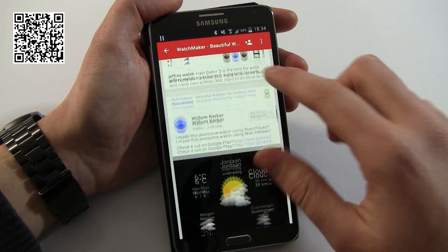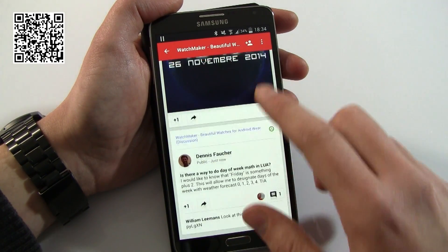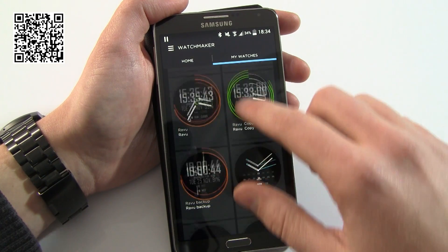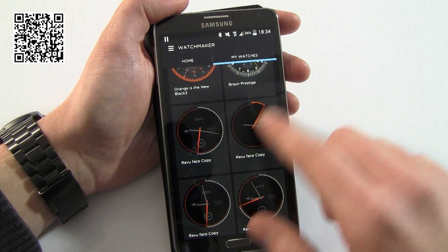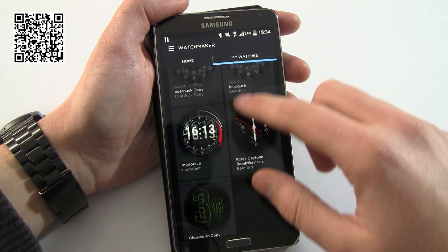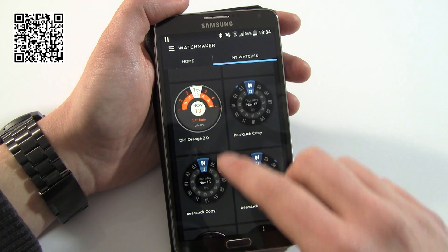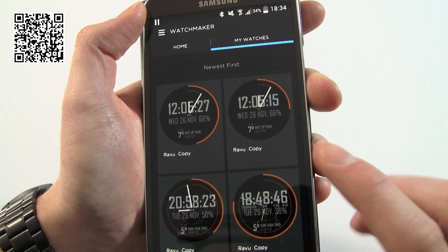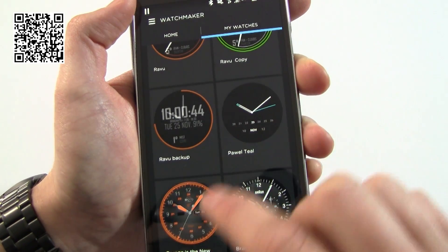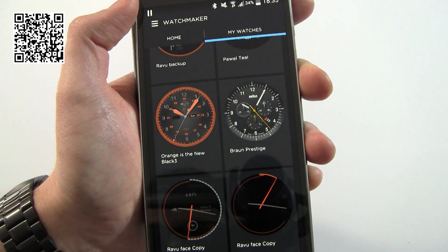There's also a really good help community here with answers and questions regarding code and custom tags, just to make it so that the watch face does exactly what you want. If we go over to 'My Watches' you'll see I've got multiple copies of the same watch face as well as some I've downloaded. It's a good idea as you go along to duplicate your faces, because when you're editing you're always editing the live copy, so if you want to take a backup that's pretty much the only way to do it. You'll see multiple versions of the same one — it saves a screenshot each time — some with rings, some without, and some custom ones created by other people.